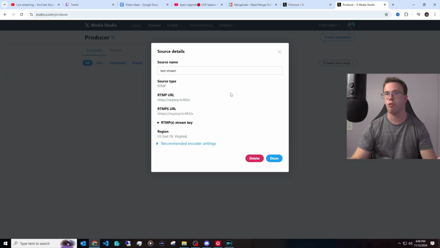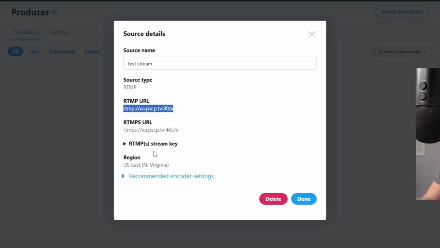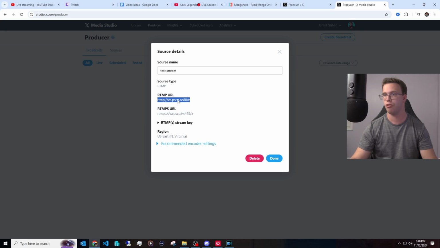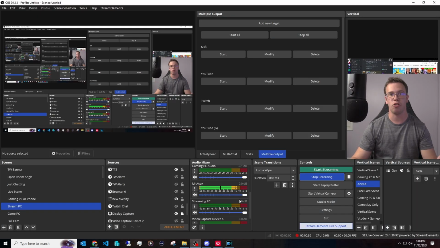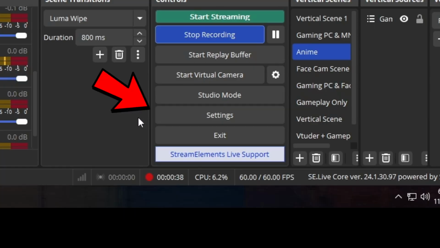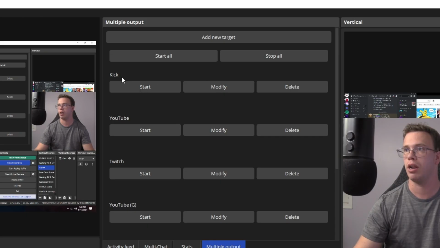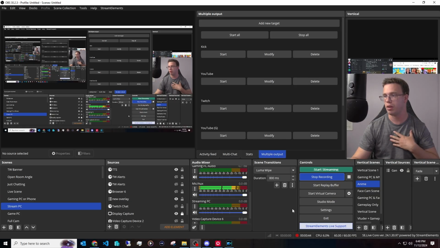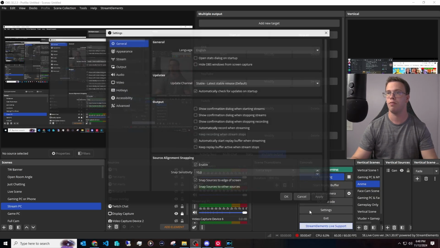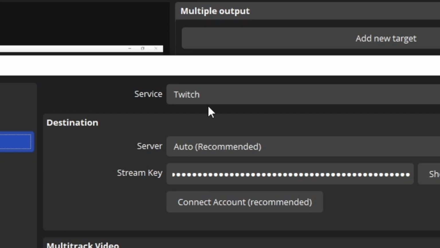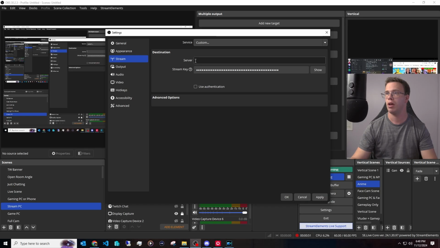Once you've created it, it will give you a URL and also a stream key. With your URL, press Ctrl+C to copy it, and we can go into OBS. In OBS, you can add it into your normal settings, which we're going to do here, or add it in the multi-stream plugin. But if you're multi-streaming, I would recommend just placing it in here. I'll do this later for myself. For the time being, we're going to go into our settings. Within settings, go to stream, and from Twitch, set this to custom and paste that URL in the server area. So I'm going to Ctrl+V this. There we go, we have that.